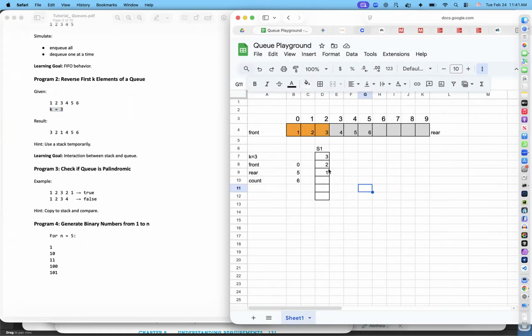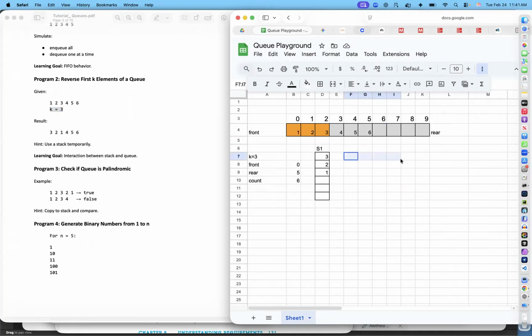So we can now think about what to do with the rest of it. So we can't just enqueue them back in. If we just enqueued them back in, we'd end up with 3, 2, 1 over here, which is not what we want.